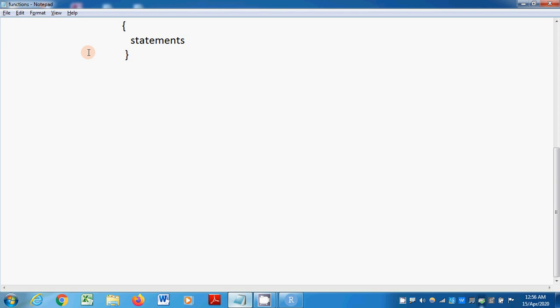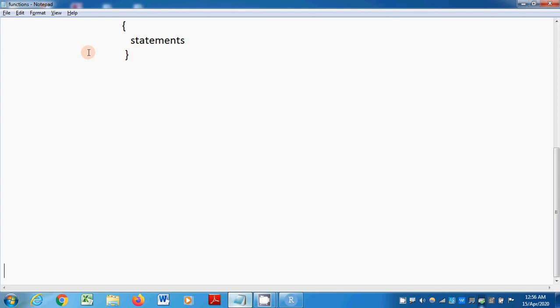Some of the inbuilt functions are math functions, character functions, and statistical functions. So coming to user defined functions, a user has a choice to create his or her own functions.